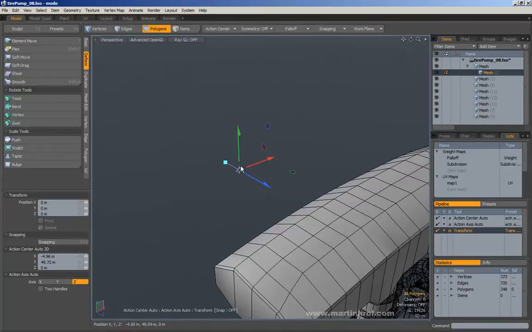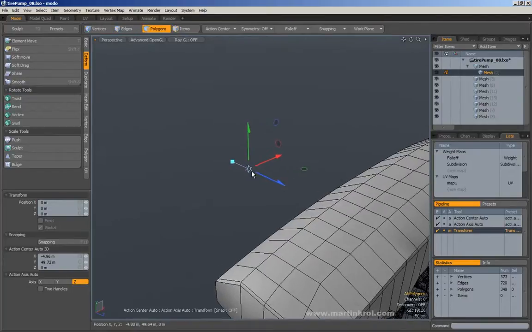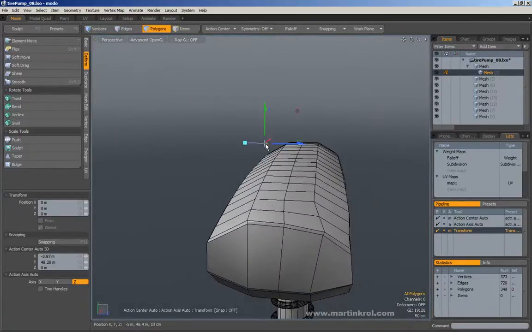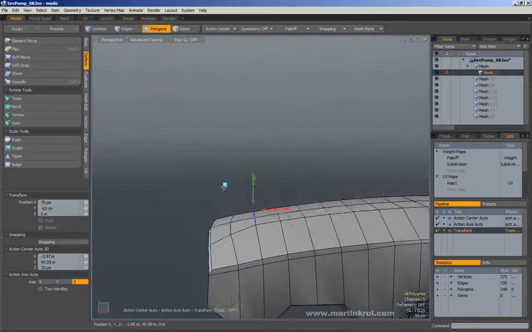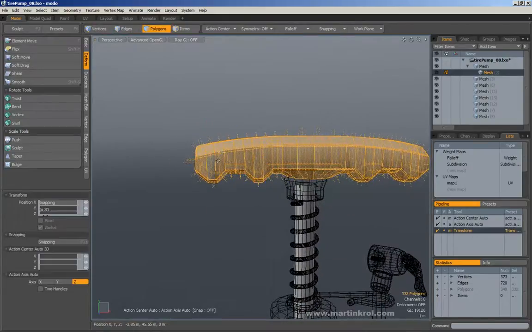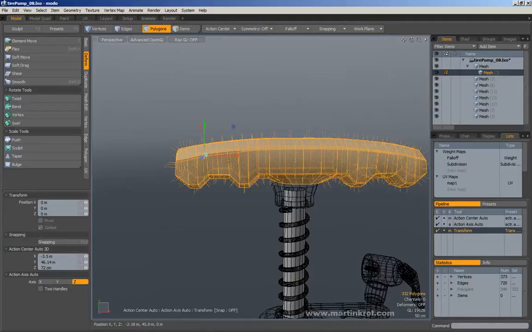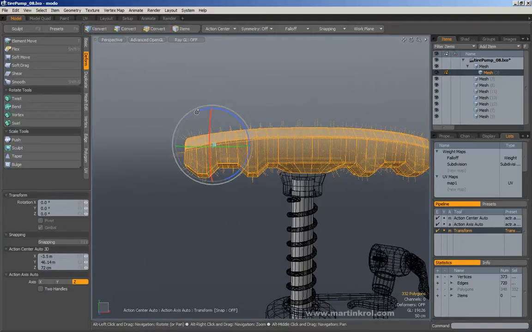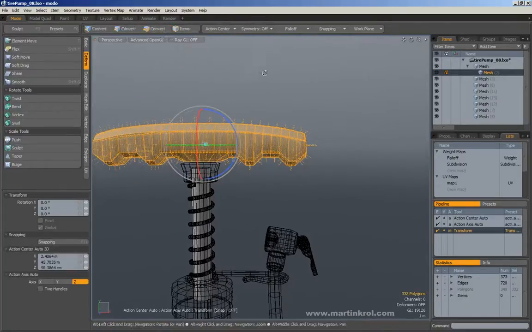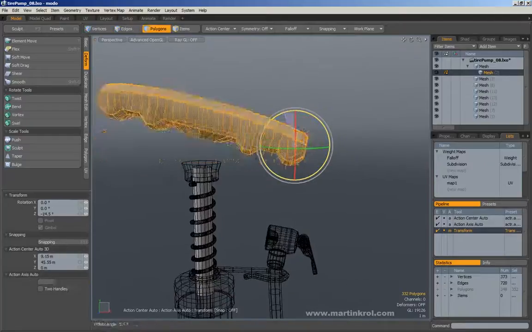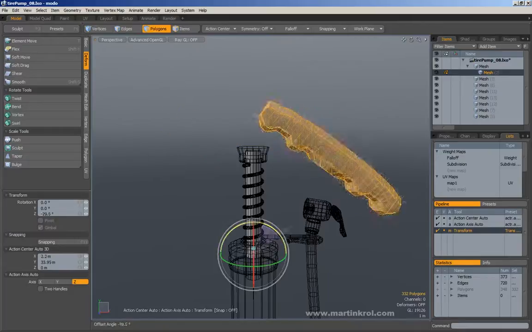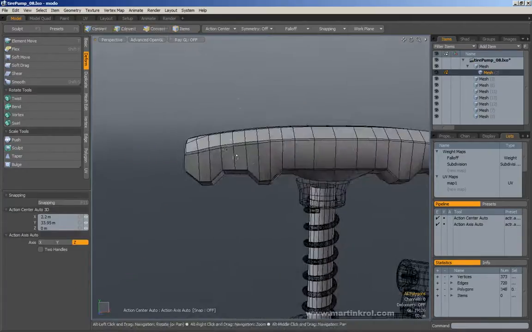Now, at the center here, you have the actual action center. What you can do with this is move it to where you want it to exist. So I can move my manipulator to exactly where I want. Now, where does this come in handy? Well, if I select just this part of the handle and go into a rotate tool, I can easily rotate from exactly where I want. I might have to reset my action center to automatic, but now I can move it to where I need it, and rotate from where I want to rotate.